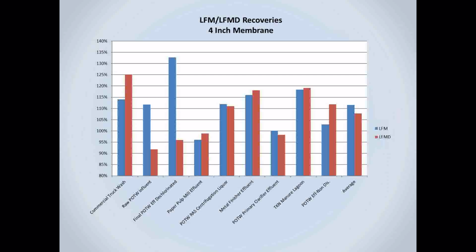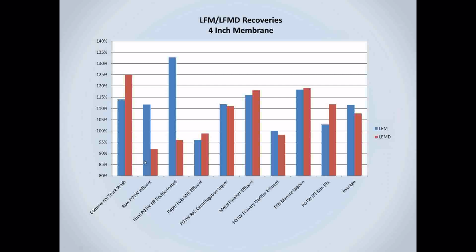So let's look at the matrix spike and the matrix spike duplicate recoveries. This is important because if you're not going to distill, you would like to see, can I spike it and get it back, knowing my initial ammonia concentration. If I'm not going to get it back, then I'm going to have to worry about distilling. Now, here's the interesting thing. You can see we're going from 80% to 140%. Commercial truck wash. We did get a high recovery on that.